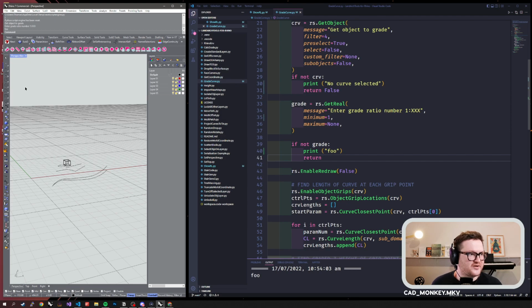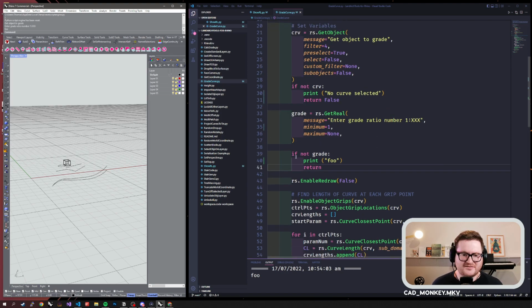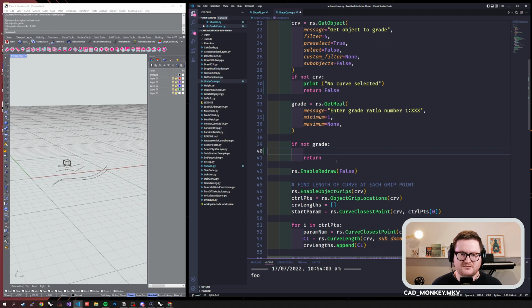And then, yep, you probably can't see it, but up here it says foo. So this is returning none, so this is saying if not grade. It's just asking if there's nothing in here basically, and none is a nothing. Do the following.